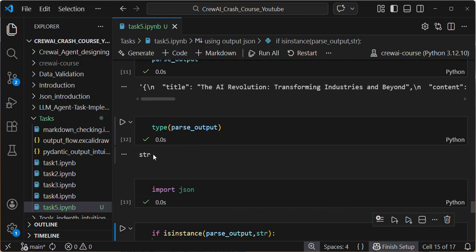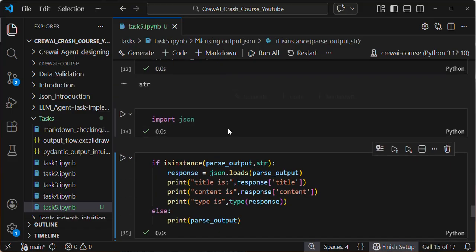Previously it was in the string format. Here I'm checking whether this object is a string or not. Inside the JSON module there is one method called loads, which will help us convert a JSON string into a Python dictionary.